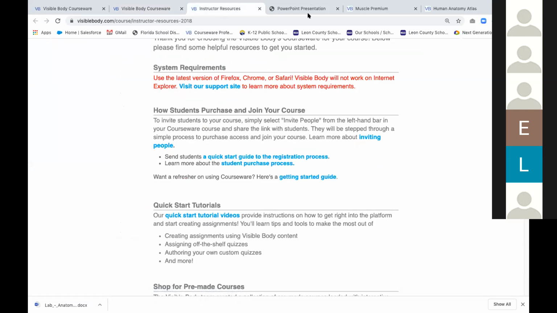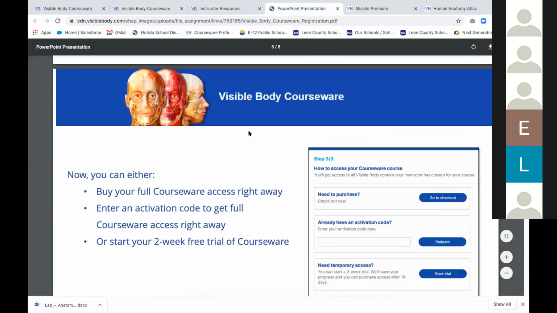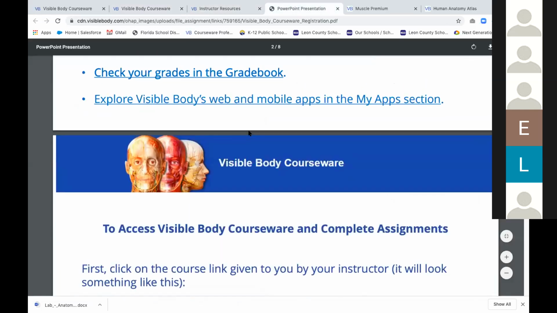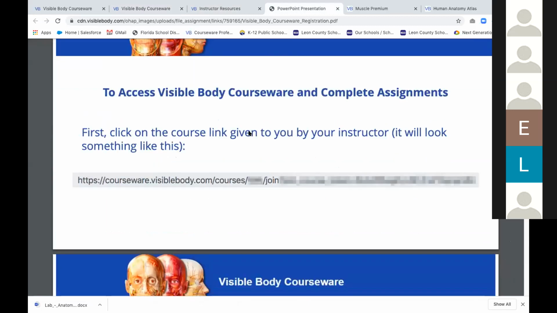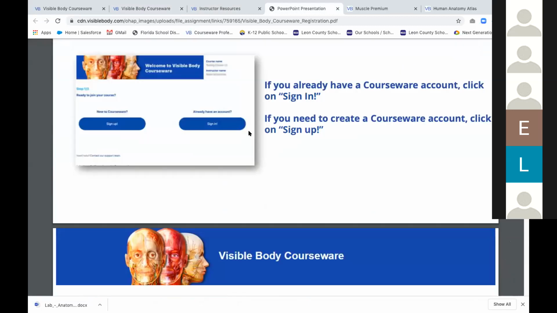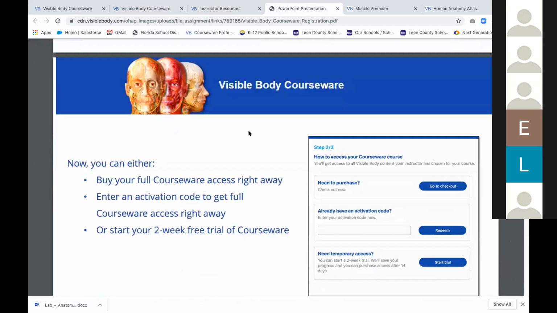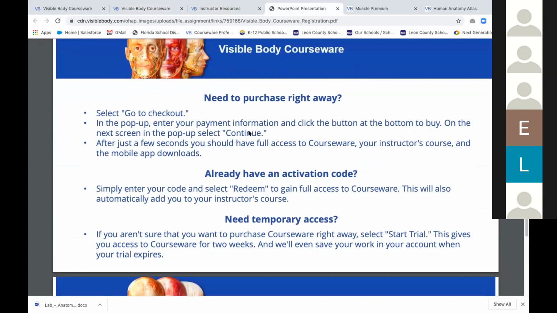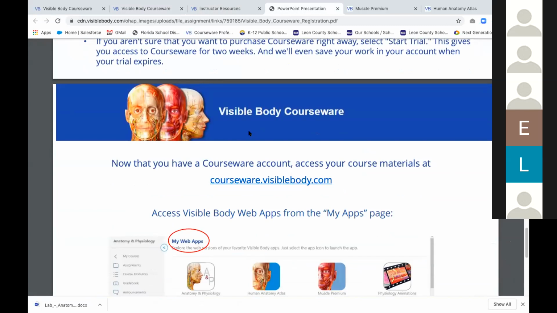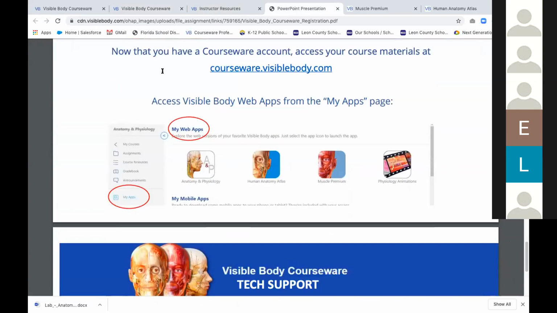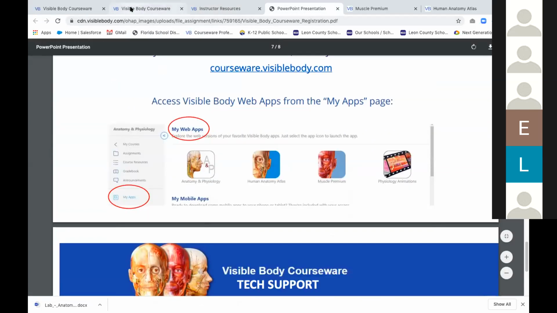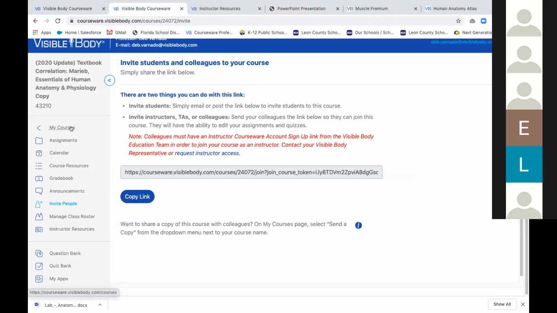And Emily, the PowerPoint presentation, I think we have a newer one that we might want to post that has the speed test. This particular version, I don't believe has that. So, yep, that's included in all of the pre-built courses. That's true. Yep, that is absolutely true. Assignment for students. Yep, that's true.